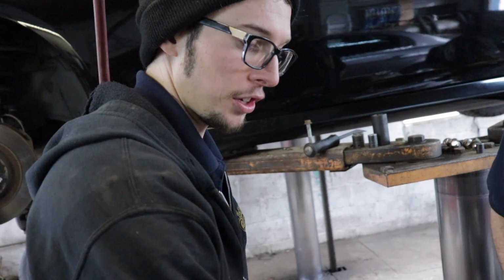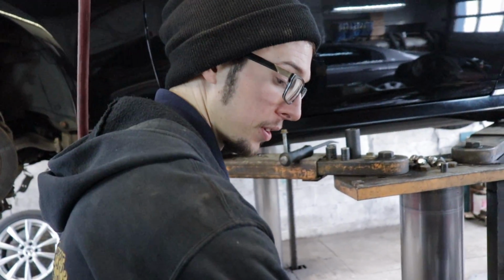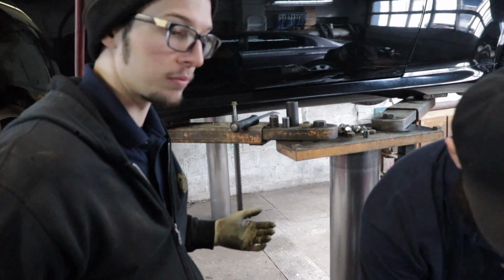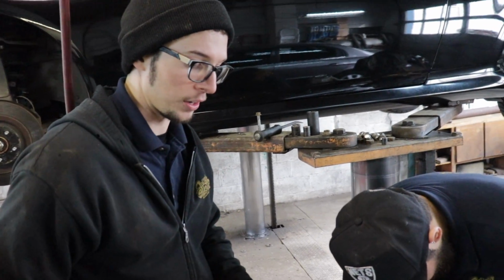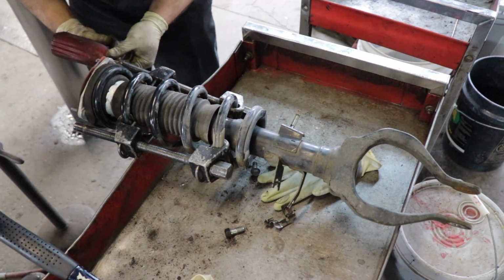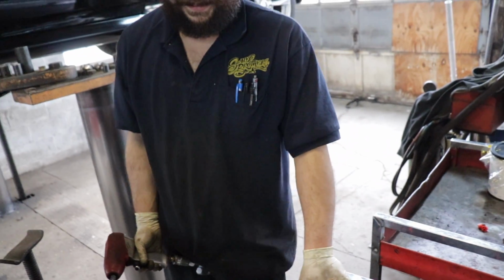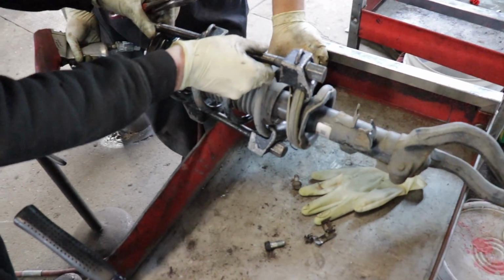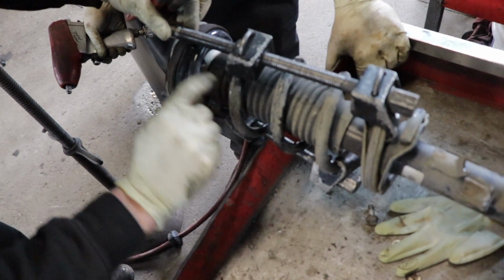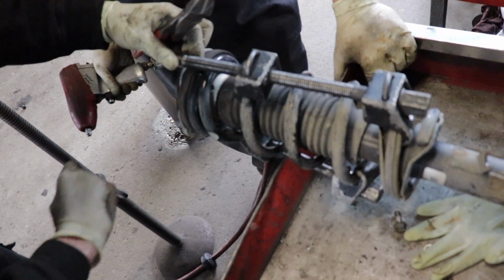But for any other application, a lot of times you got to make sure you clock the top correctly to the bottom, otherwise it won't fit in the car correctly, and then you'll be struggling for God knows how long trying to figure out where it goes on. But this one's easy where everything's lined up. Where the pocket sits on this one, you can see the spring starts here and it also starts there. So they line up together, so that's the way we'll be able to put it back real simply.